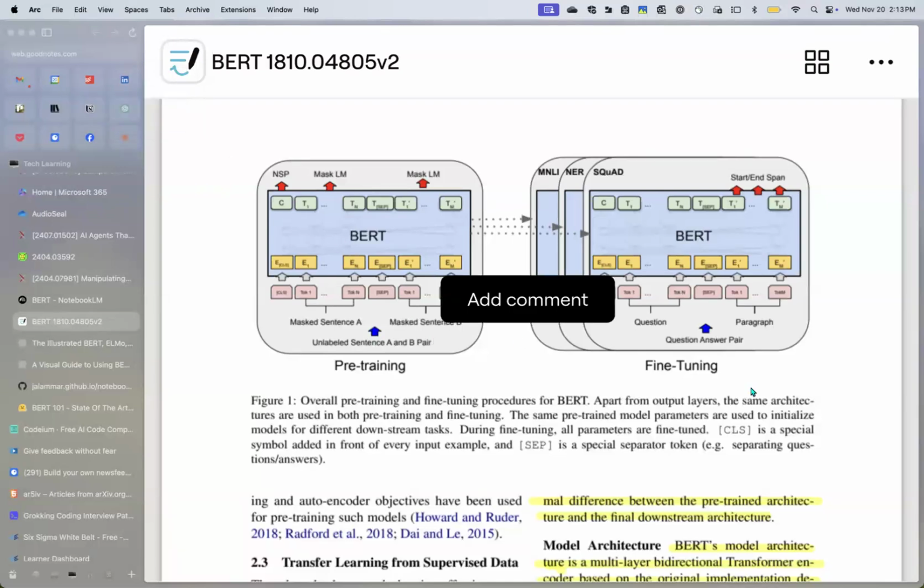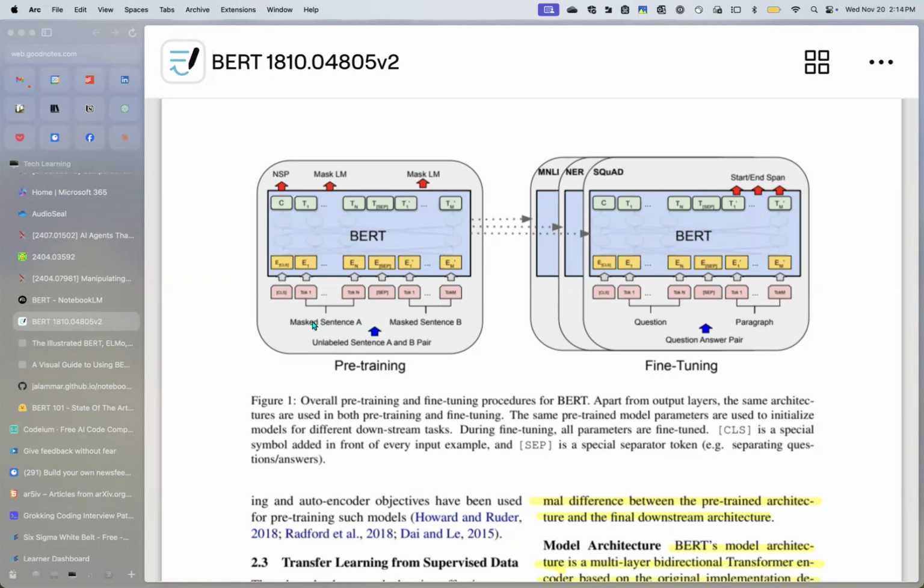I'm not sure why I can't zoom in while I'm sharing, but anyway, this token is a classifier token, and then you see tokens 1 through n. Those are the first sentence, and then there's a separator token.